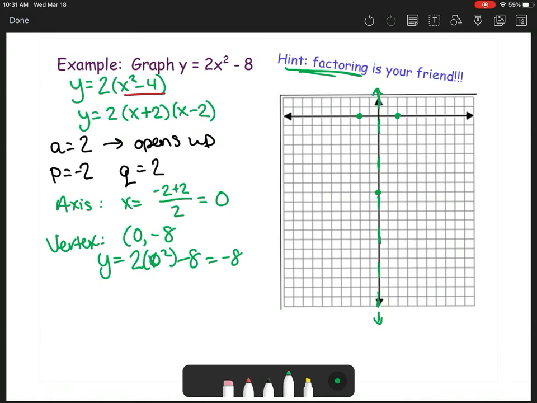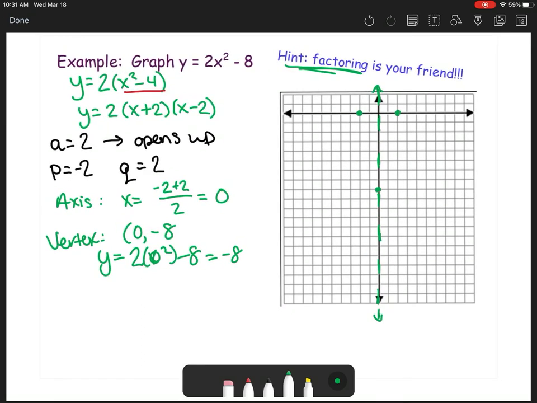And again, if you want some more points, you can do your trick. But this time, because a is 2, we go right 1 and up 2 to get the next point. We go right 1 and not up 3, but up 6, which gives us our intercept point. So if I reflect this other one I found, I would have my 5 nice points for a parabola. This one, because of the 2, did get narrower, so it's harder to get that not pointy parabola in there. So sorry about this strange mistake there. Fix it as best I can.